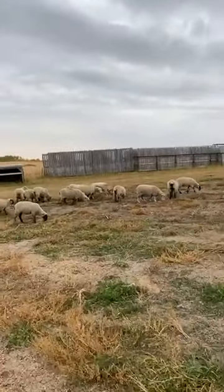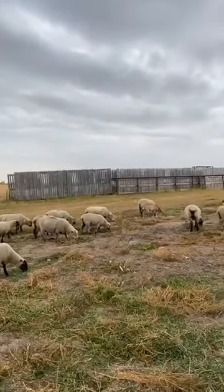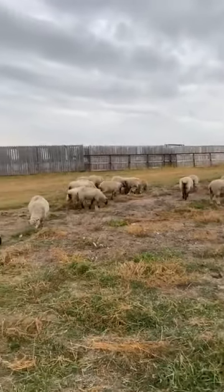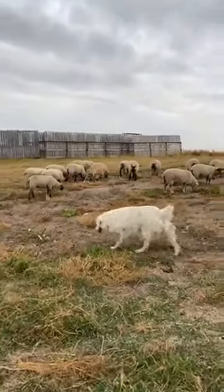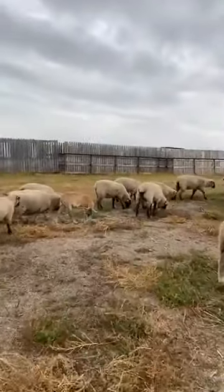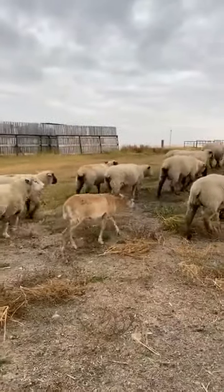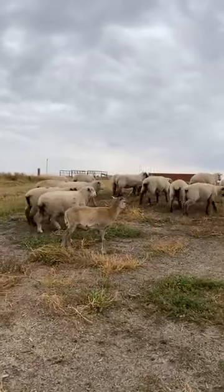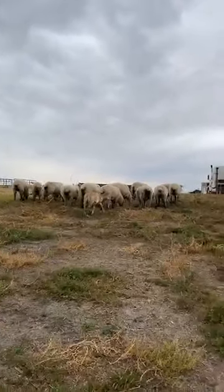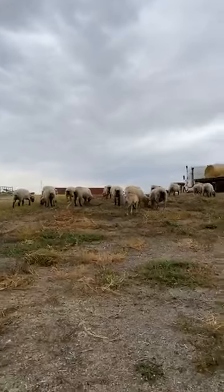You can see Rosie's kind of at the front — she's the different colored one. All the sheep with the black faces are the lambs that were born this spring. The mature ewes, the mothers, are the ones that are just all white. There's Rosie — she's the Mouflon American Black-bellied cross. She is a hair sheep compared to the rest of the sheep which are wool sheep, so she doesn't need to be sheared at all. She's naturally shedding like a dog would be, whereas the other wool sheep need to be sheared at least once a year.